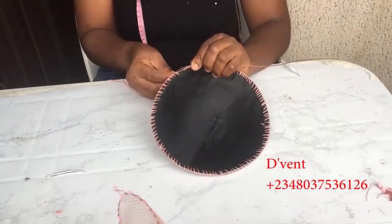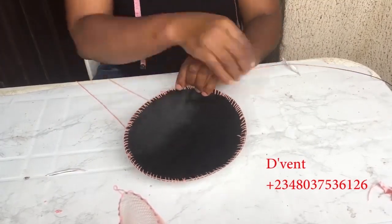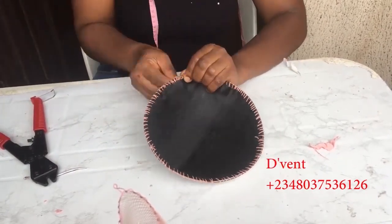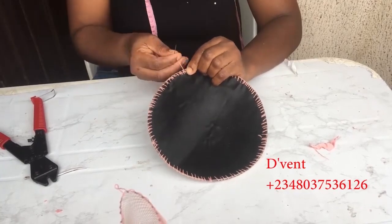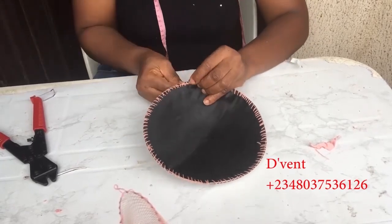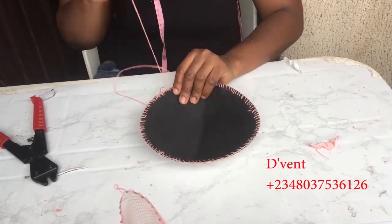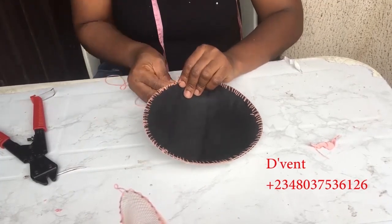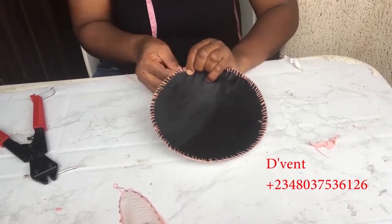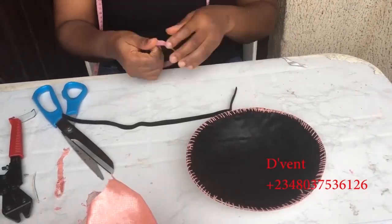Okay, so back to our first layer of our triple layer fascinator. Now we are covering the last part of the hat wire, and I take my lovely cutter and cut it off like so. Now just in case you're unable to follow this particular clip, please do check the description below, because I've done this process before, so I'm making this a bit quicker because this video is actually turning out to be really lengthy. I guess with the name triple layer fascinator, it's giving me a triple run for the size of this video. Okay, so we got to do some triple running in what we're doing.